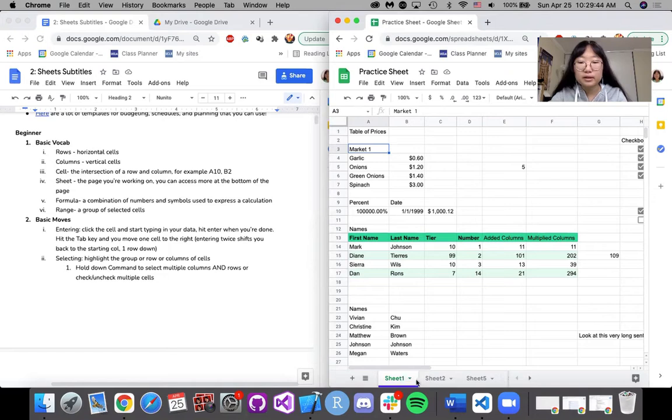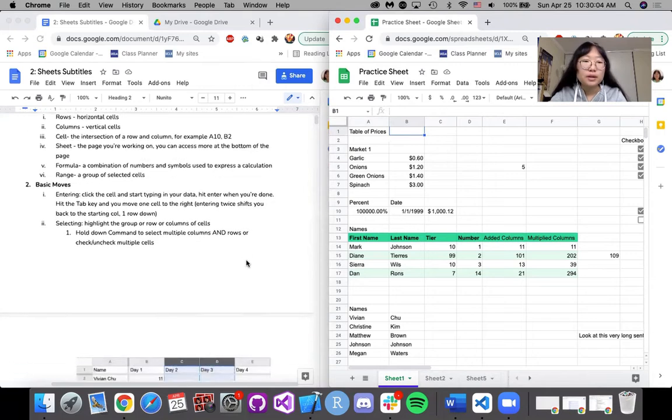That'll be here, in this case, sheet 1, sheet 2. Okay, and there's also formulas, which I'll cover later on. And also ranges. Ranges are just what you call a bunch of highlighted cells.